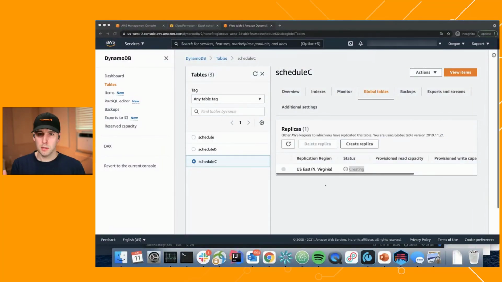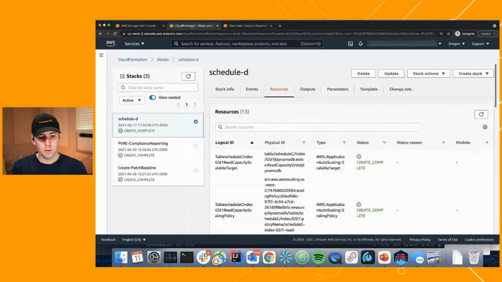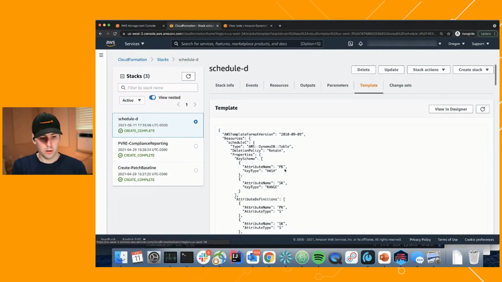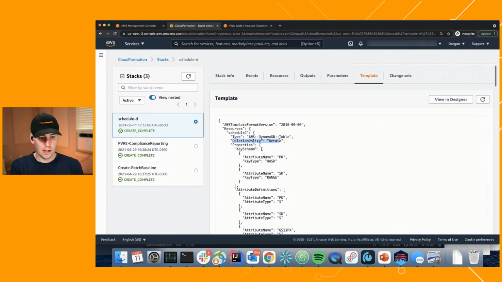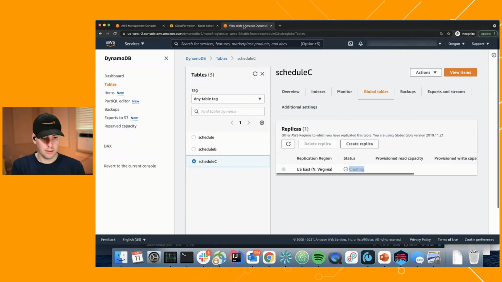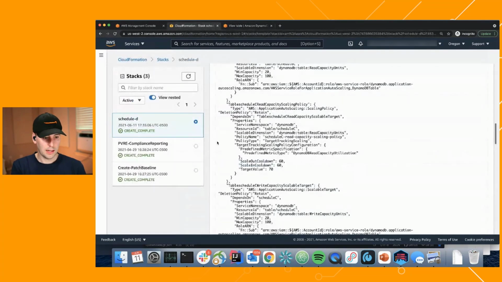And because CloudFormation is only aware of like a DynamoDB table in that region, and because we verified, and we'll just double verify it, that in here, we only have resources that have deletion policy retained, then we can just go ahead and delete the stack, and the table will continue to exist. Oh, I just realized that I did it. I called that Schedule D. The other one's called Schedule C. Oops.